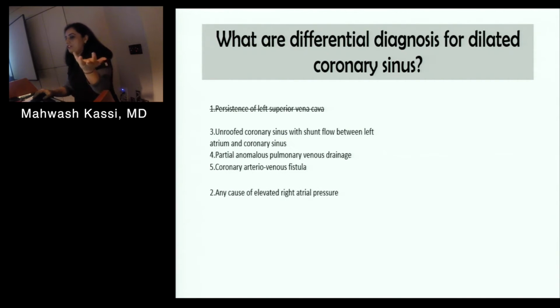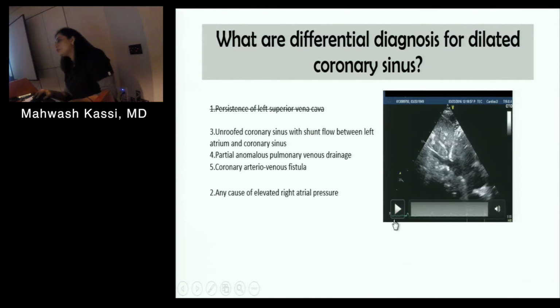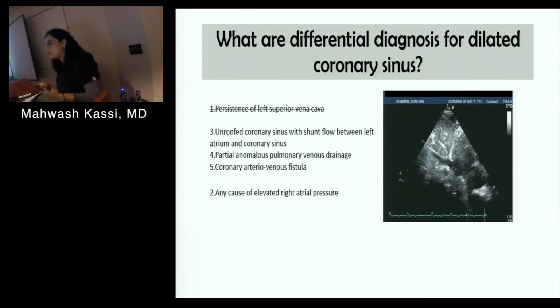Now, any cause of elevated right atrial pressure? Right atrial pressure is easy, right? How did you give the injection in that patient? So we did the left and the right, but in the beginning, we didn't time it appropriately. We were not in the right view, so we really couldn't see where it opacified first. And our images were not the greatest, so we couldn't really see the coronary sinus very well on those images. But then we had Muaz's help, and he did it. After that injection, we really didn't see any opacification of the coronary sinus. And still, this cystic structure is in question, so we didn't see any opacification there.